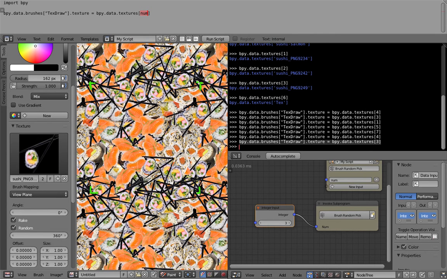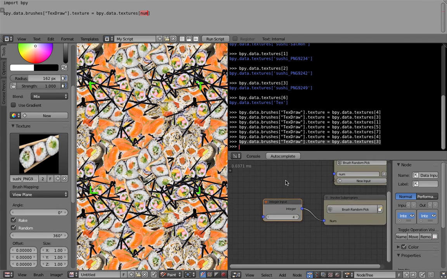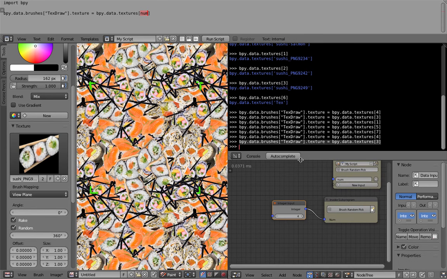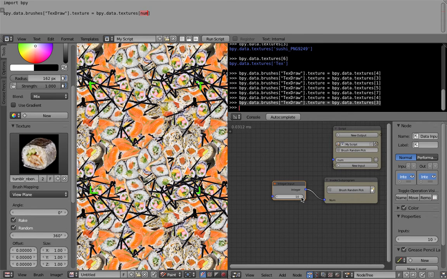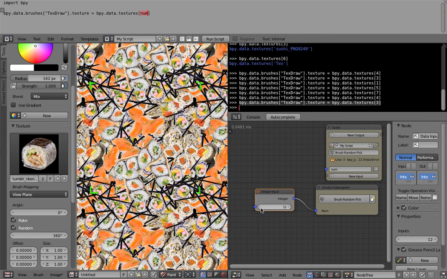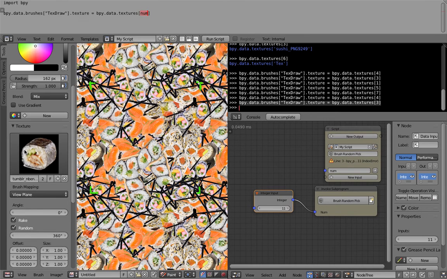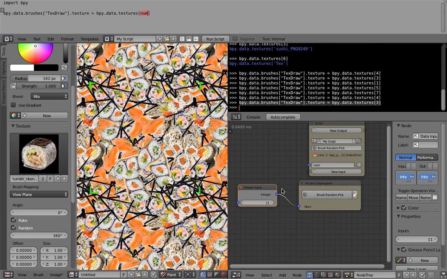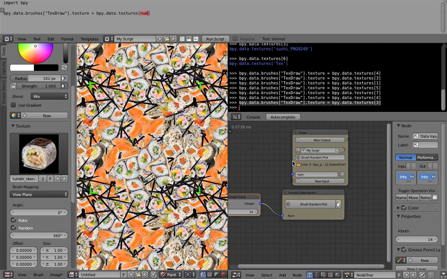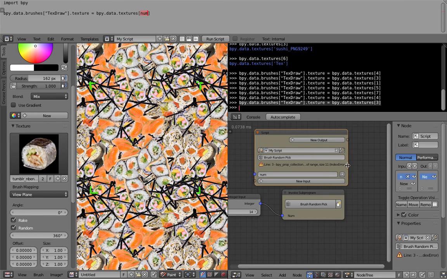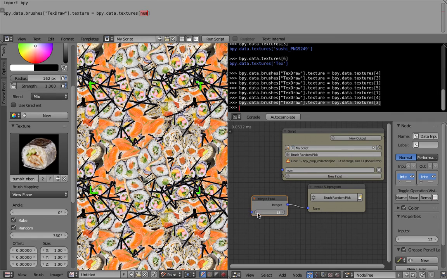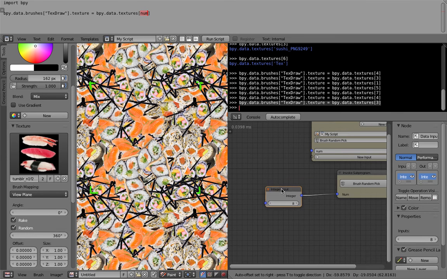But a few things that I need to show you might be important. The number should go up to the total number of the textures, because we don't have unlimited textures. We have around 11 textures. So if it goes up too high, animation nodes is gonna complain. Index error: you have provided a number that's bigger than the total number of the textures. So we don't want that.